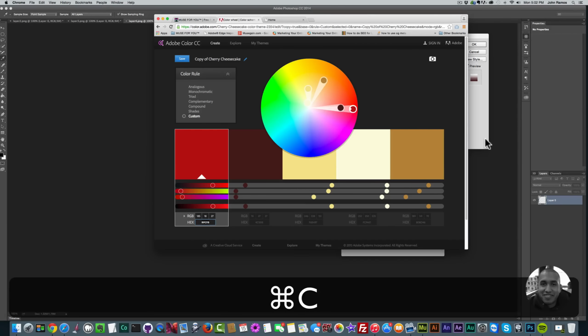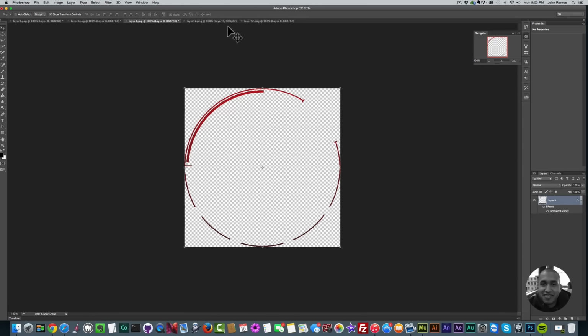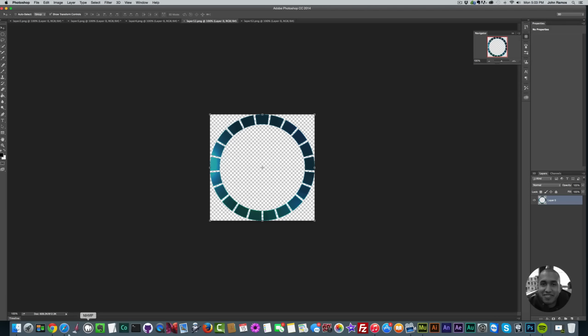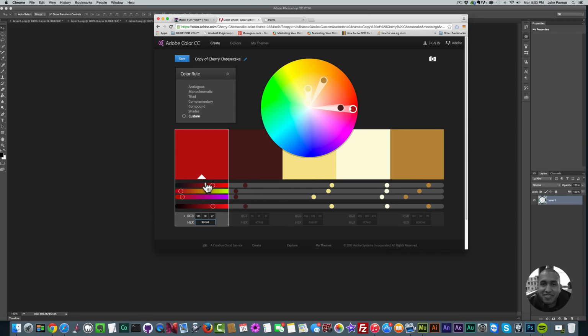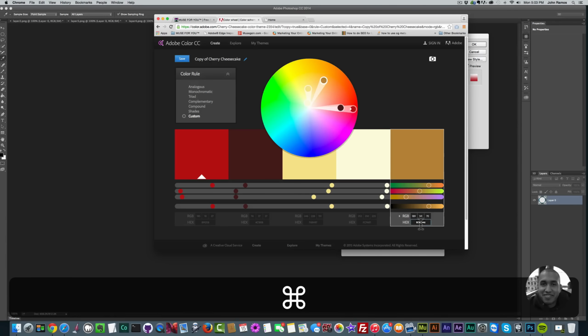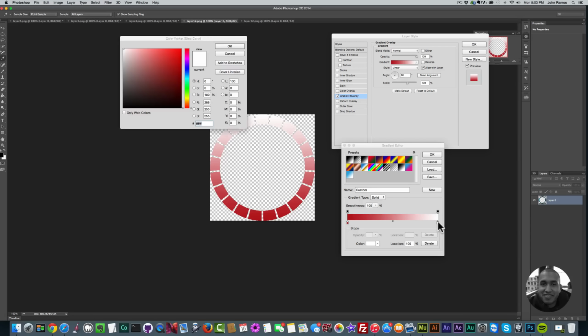So I'll click OK and OK. File, Save for Web, click Save, and then Save again. Click Replace, and then I'll go to my next layer. This one I'm going to make, yeah, definitely red. I'll do the red and the gold on this one. So right click on blending options, gradient overlay, click on this bottom square here, paste that in, and then I'll go back here, select the gold, and then I'll click on the white over here, paste that in.